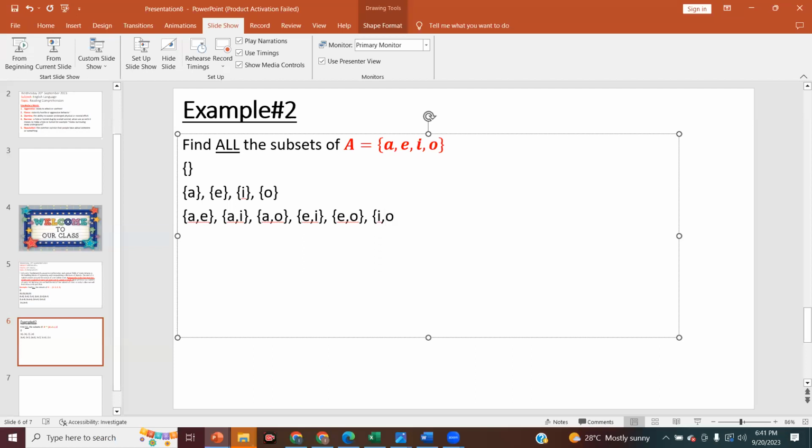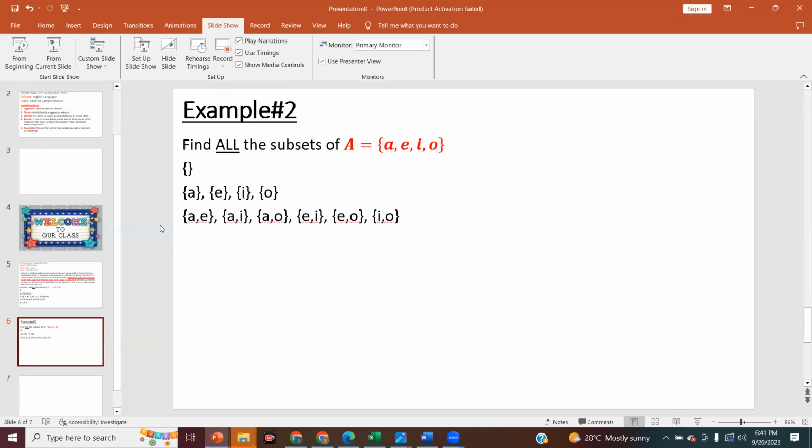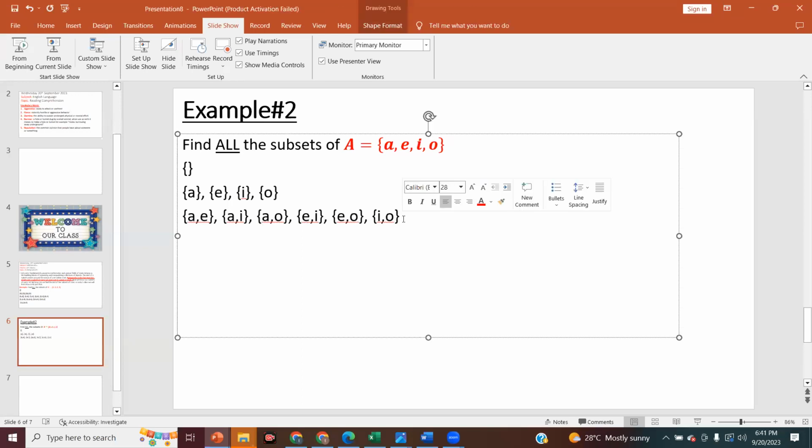Yes, sir. How many two element subsets do we have? From last time we only had 6, right? 1, 2, 3, 4, 5, 6. So we're done. All right, so we're done. A and E, A and I, A and O, and E and I, and E and O, and I and O. How many persons got that? I thought you wanted us to do it like separate pieces. But you understand how to do it. Yes, I understand. All right.